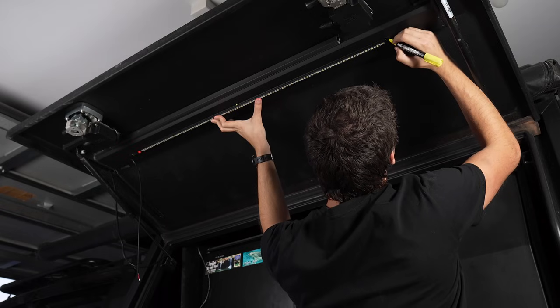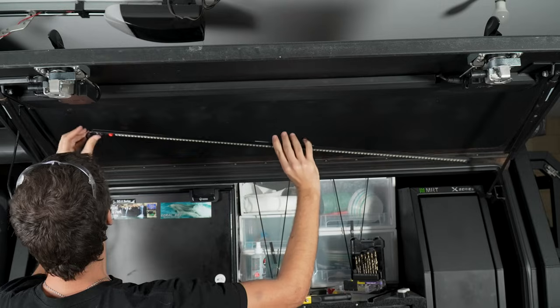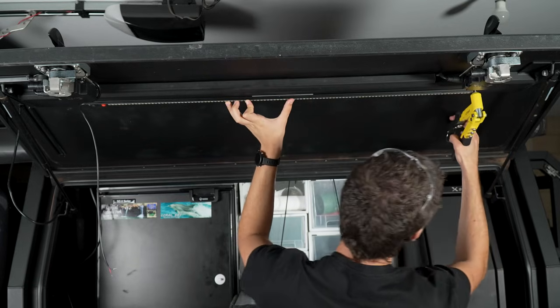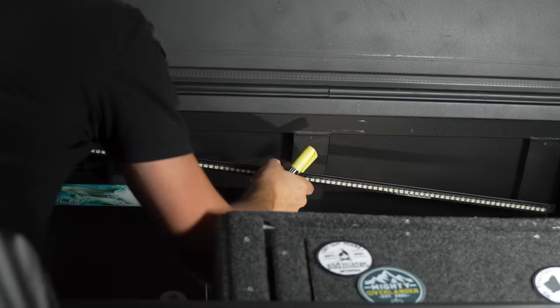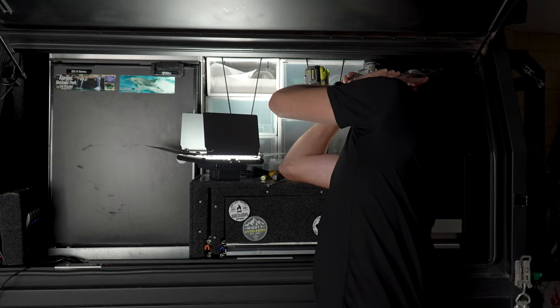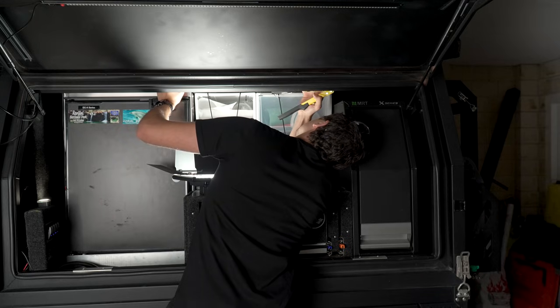After positioning the new light strip in the center of the canopy door, I carefully marked out where the mounting points were and drilled a 3.5-millimeter hole at each end. To attach the lights, I added a small strip of double-sided tape in the center, pressed that firmly in place, and installed a rivet at each end. With the first light strip firmly in place, I repeated the same procedure for the interior rear area.